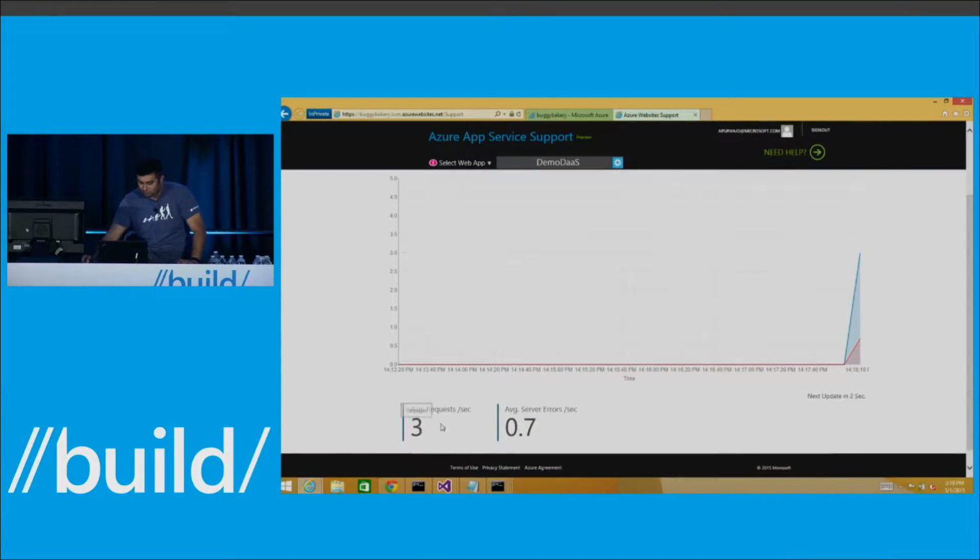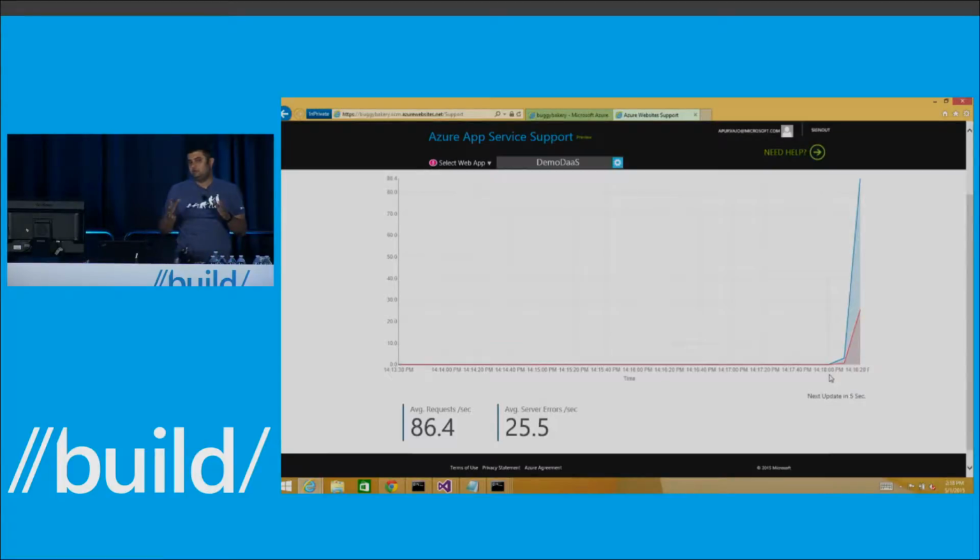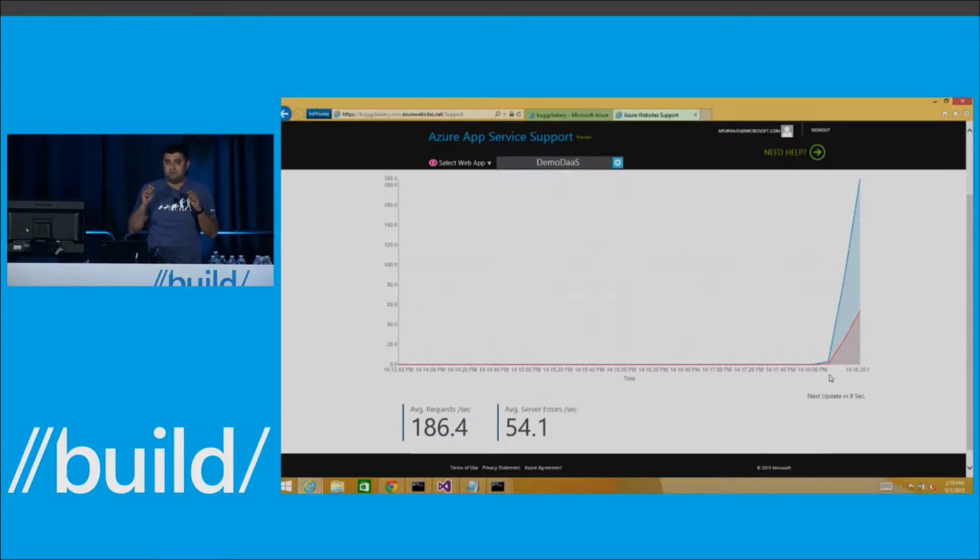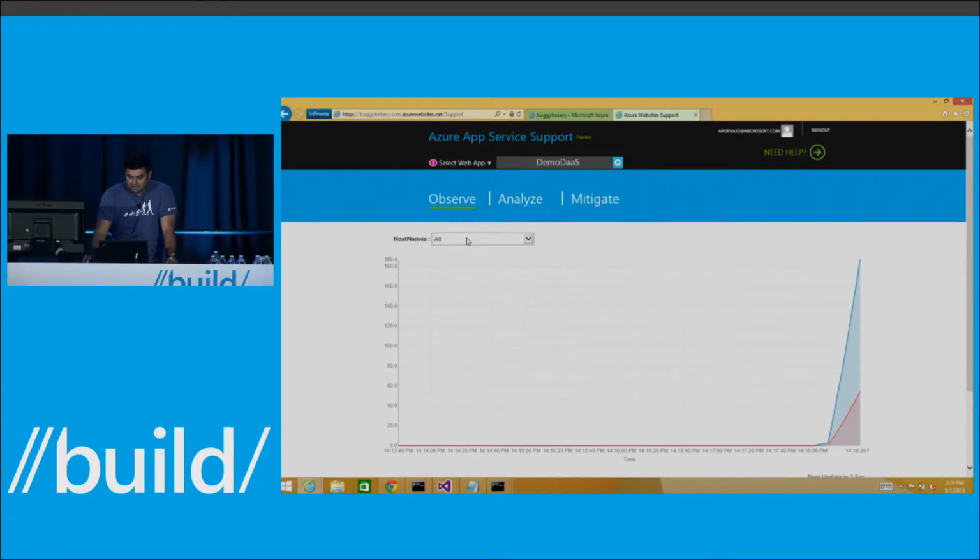So it's getting 3 requests per second. It's ramping up slowly, and out of that, what's failing? Next 10, 86, 25 the failure. So this is something you can keep in your office. You can monitor when the live event's happening. It's a great start to peeling the onion when something bad happens, right? And then you can start using what you need to. The beautiful thing about this is, like I said, we do the aggregation across different VMs and all of that for you. You don't have to do it yourself.